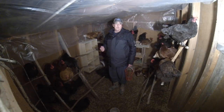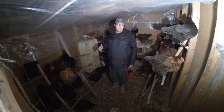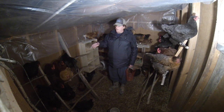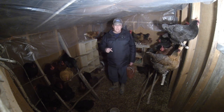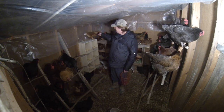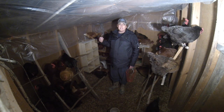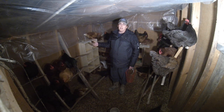One of the other updates we wanted to talk about was our chickens. We have 61 chickens. These are egg layers. They're kind of a cross between black Australorp. We've got some Rhode Island Red. Actually got one buff left. And then the new ones are the Golden Comets. That's a Golden Comet there. The Golden Comets are our latest. They're actually not mature enough to lay eggs. They'll probably be another couple weeks out and they'll start laying.